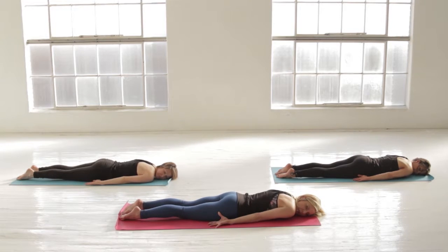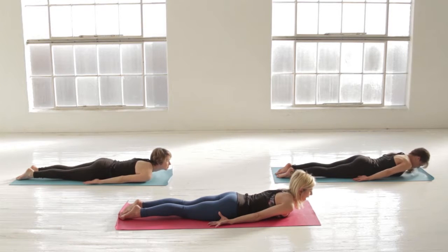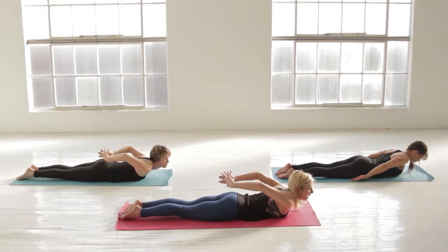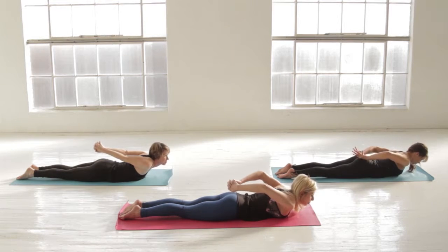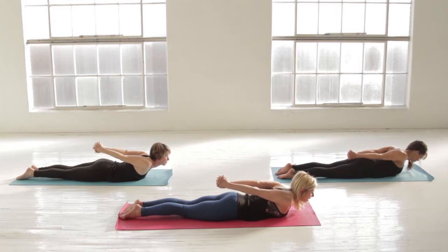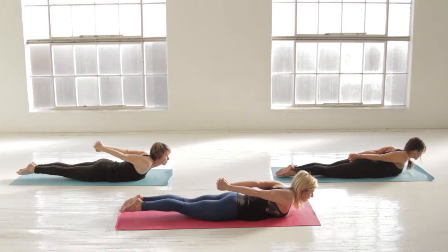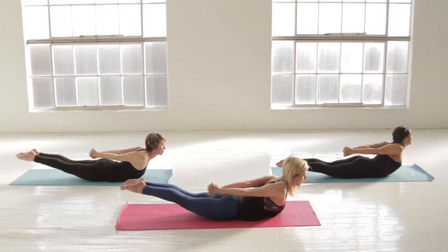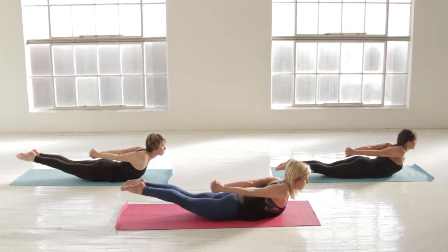Just feel the flutter of your heartbeat here for a moment or two. Finding that breath. Inhale. Exhale, bring your gaze back up towards the front of your mat. Leave your arms where they are, but we're gonna reach behind us here, interlacing your fingers. Press your palms together here. Ankles are squeezed tight on your inhale. Lift your chest. Then lift your legs up. Squeezing together here. Keep finding height.